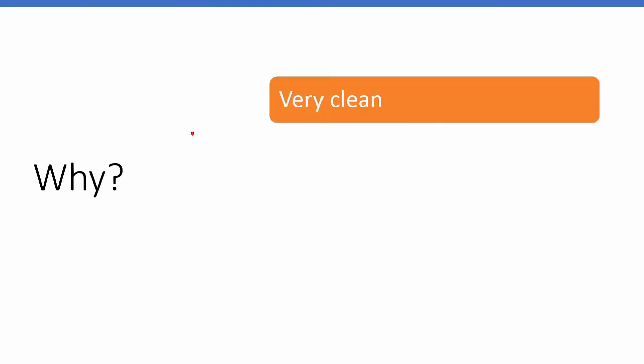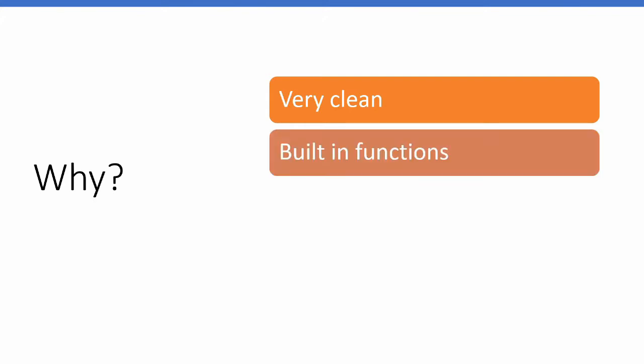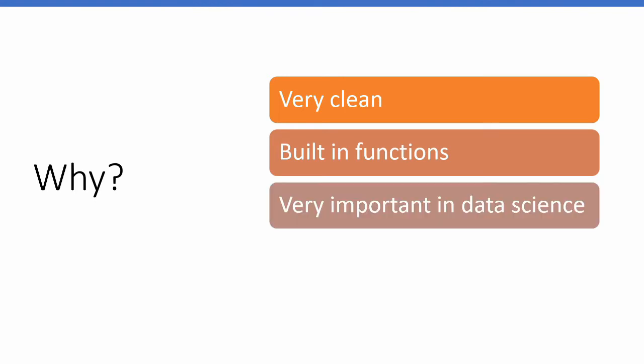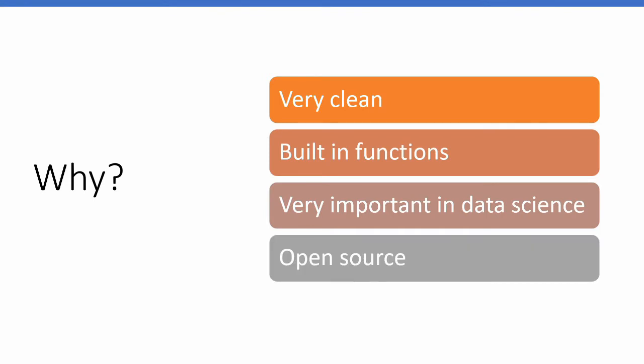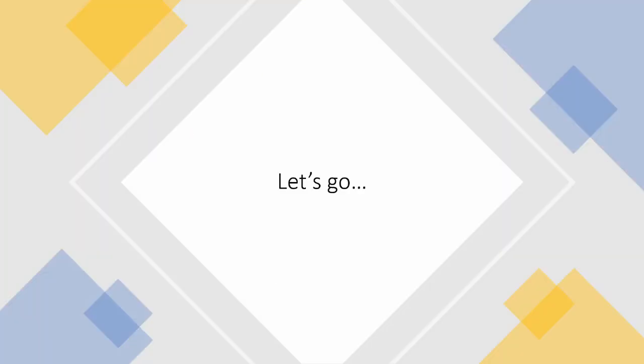So why would you use pandas? Well, it's very clean. It sorts out a lot of things that if you were to use a spreadsheet, you might get errors with. There are some built-in functions that make it very useful to use. It's a very important framework in data science, so lots of data science applications use pandas, and it's open source. So you can in fact contribute to it in the same way you can contribute to Numpy. So let's go and play with it.